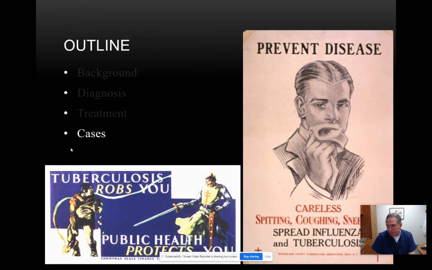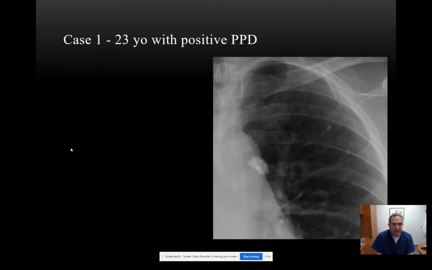Great. We'll move on to some cases a little more relevant to what you may see day to day in a testing situation. This is case number 1. We probably see about 3 or 4 cases every afternoon, whether they're from student health or from wherever, and it says positive PPD. Most of them are normal, and we specifically say no evidence of active or prior tuberculosis. Because if you just say no acute cardiopulmonary process, then you get a phone call and you have to addend it because they want to see those words.